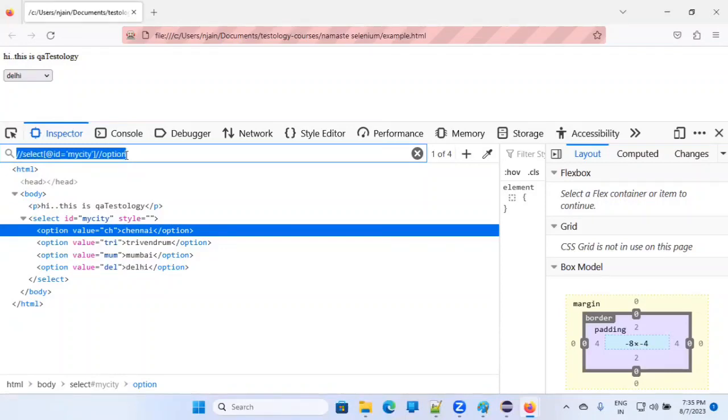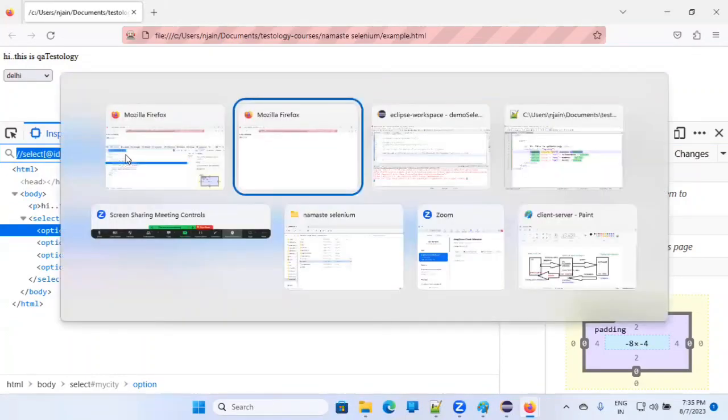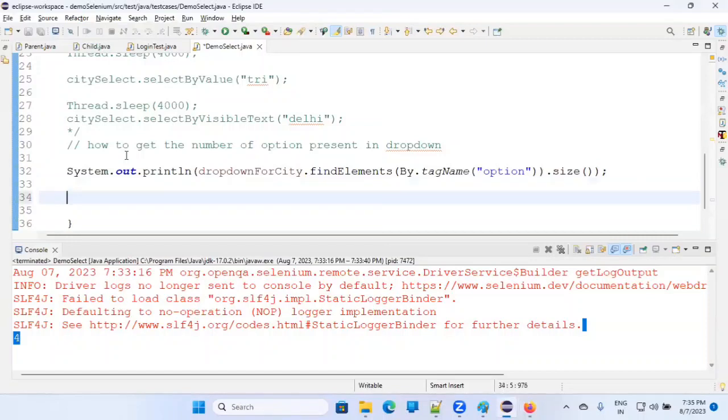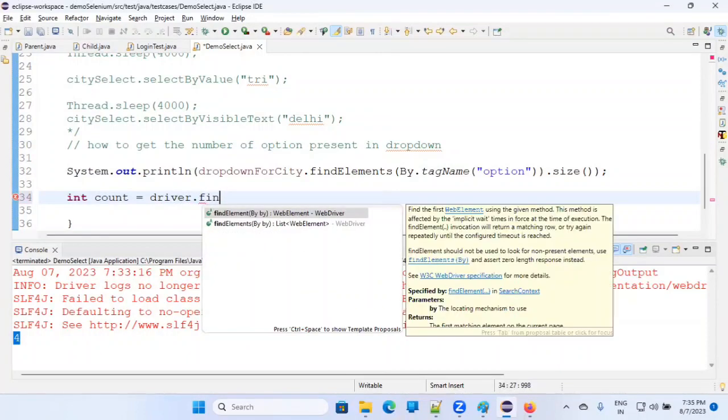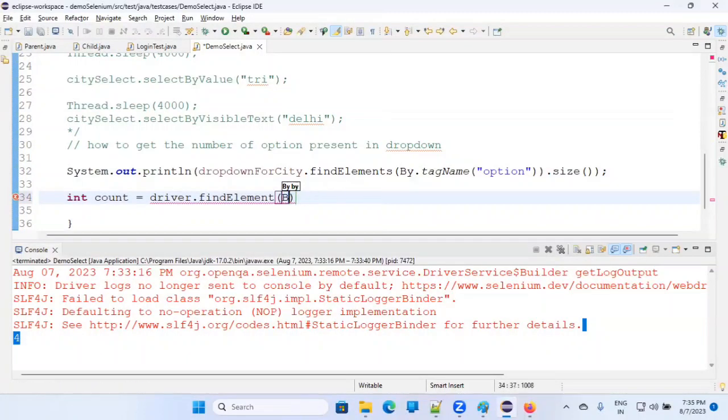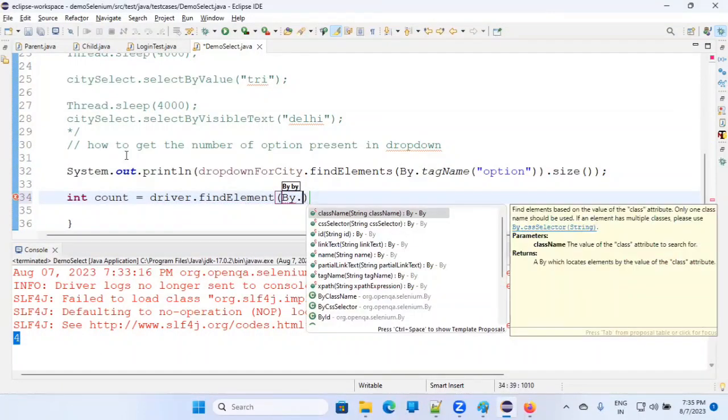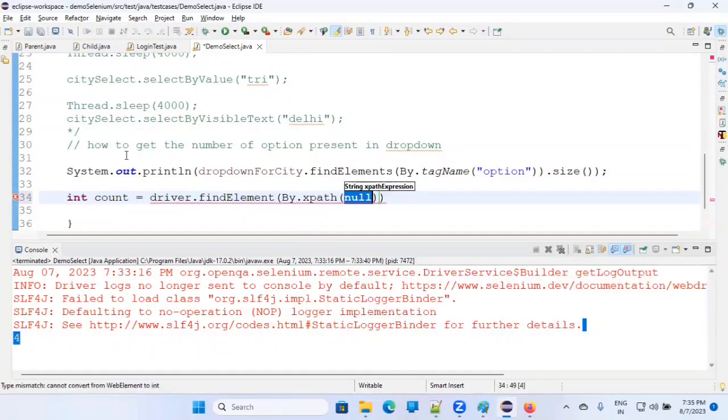So I'll copy this. I'll go back here in the code and I'll say system.out.println. Let's get it in an integer. Integer count equals driver dot find element again, by dot xpath now, and the xpath is this.